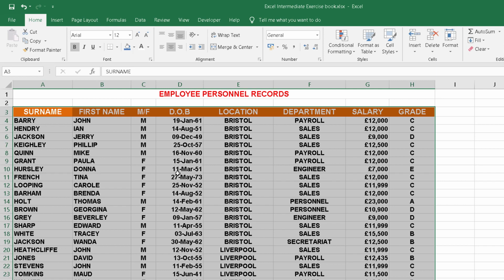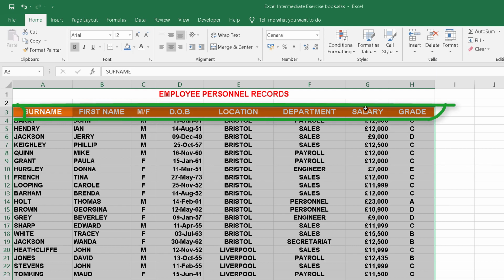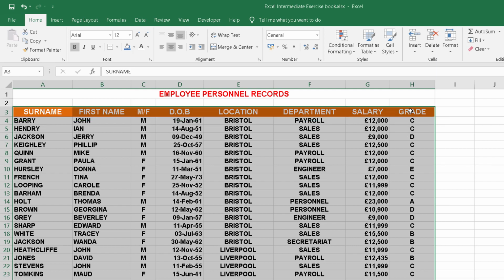Just bear in mind from previous courses that whenever you highlight a range of cells in Excel, when you write a formula, it will always be working with the first one. So in this case, when I write my formula, it will be checking row 3. When you've completed writing it, Excel will then copy it down for all the other highlighted rows. Just bear that in mind. So we're going to be checking the salary, which is in the G column. So in fact I'm going to be checking G3. That's this cell here.